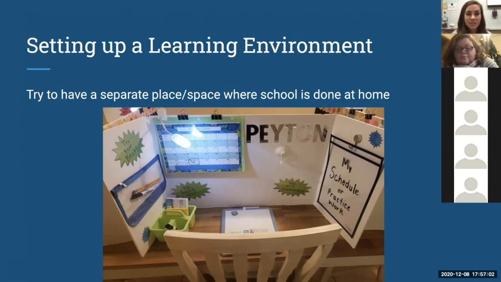And your special education teacher can help you get started with some of this at home by providing some of the resources that they provide for your student when they're at school. The goal is to try to make a very clear space that once your student knows that they're in this environment, it's time for school. Time to turn off the things from at home, and that this is where we do our learning at home.